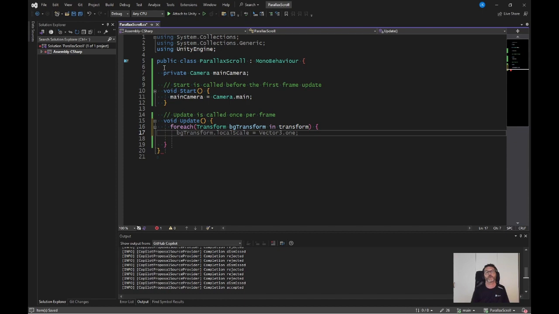And what we want to do here is to actually set then the position of this specific background relative to the camera. So we do that by creating a new vector 3.